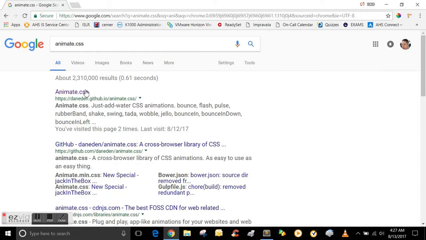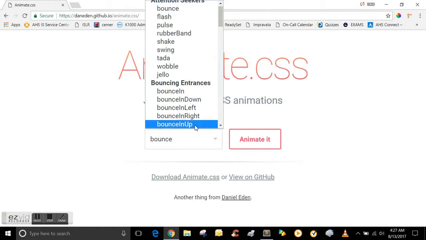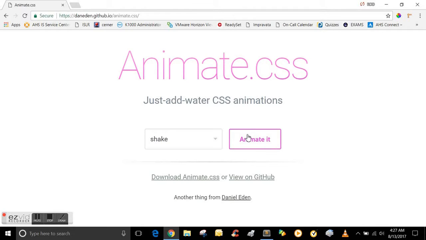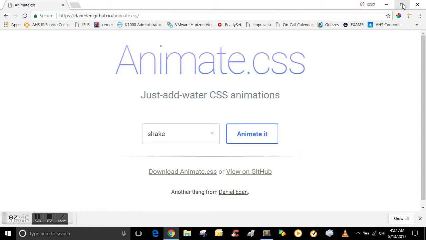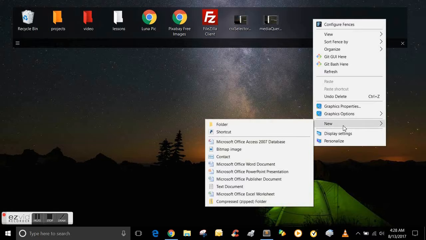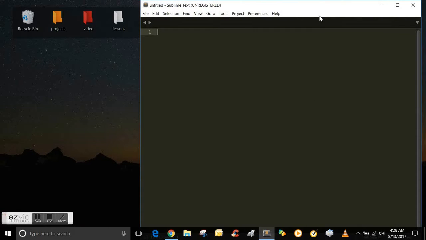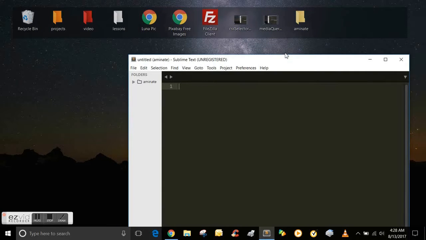There's a lot of open source code that you can just pull. There's a great website called Animate.css, and the person who created it did a really great job of posting the website and showing us how we could use the code to animate our own projects. The great thing about open source is that it's out there and it's free. As long as you know how to pull someone's code and incorporate it into your own project, it's open for you to do that. I believe he has many contributors on his GitHub, so I want to thank the gentleman who did that. He did an extremely good job.